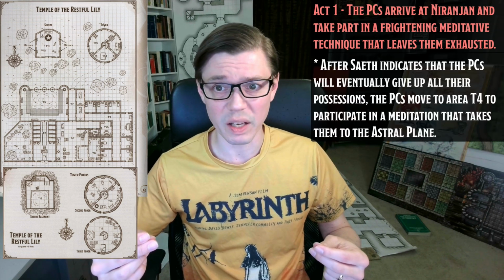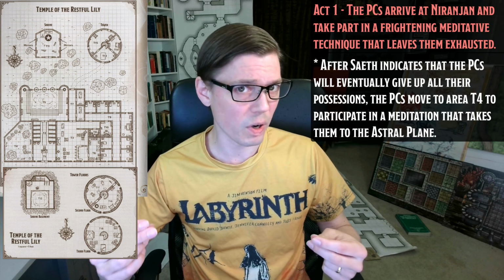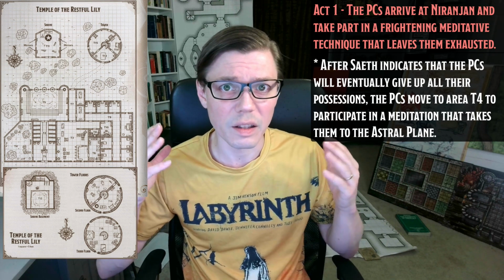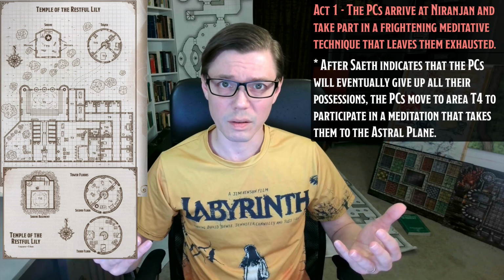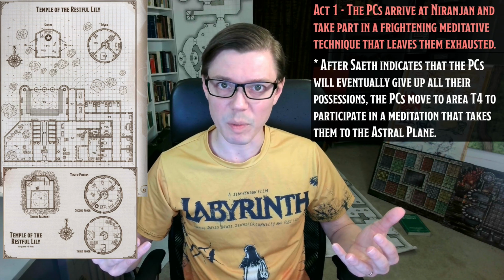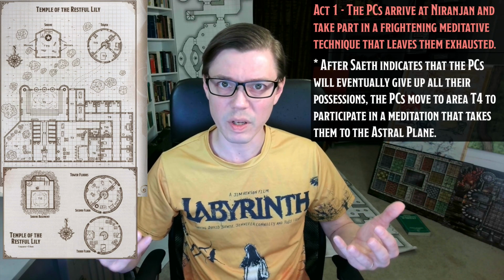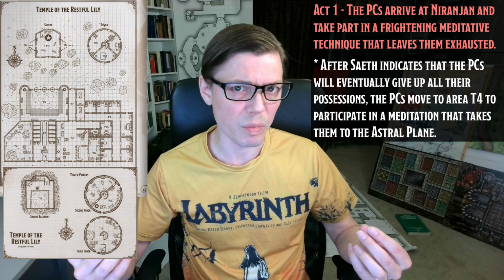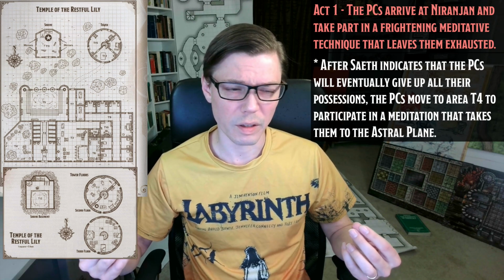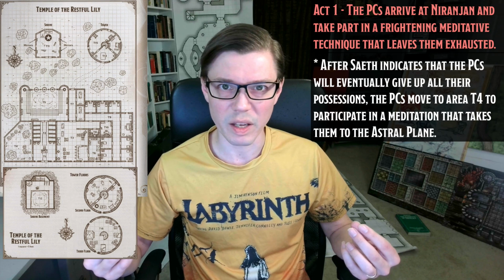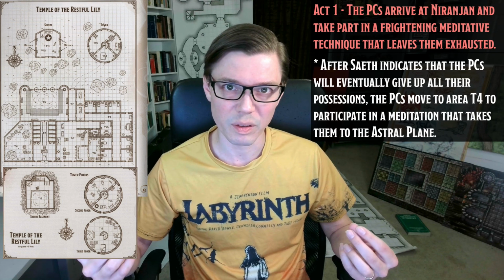The PCs will then be invited into Area T4, where it turns out that the great Niranjan is leading a meditative exercise. When the PCs arrive, they find a group of people all sitting cross-legged on the ground, humming a particularly eerie and bizarre tune together. Think of the song that everyone chants in Archive 81. That's a good example of what I'm thinking of.